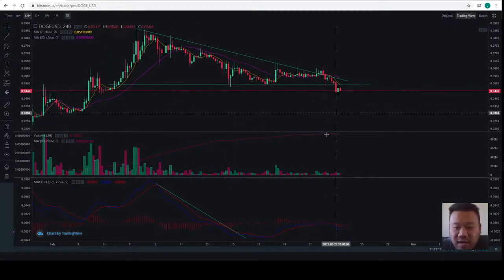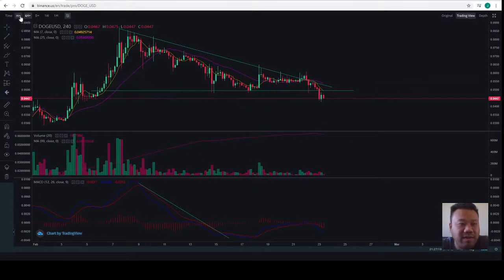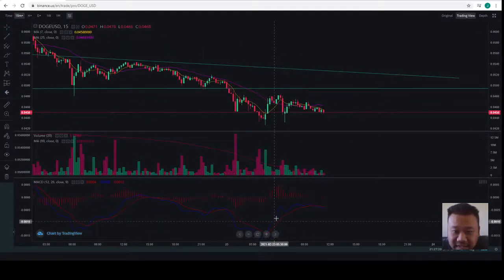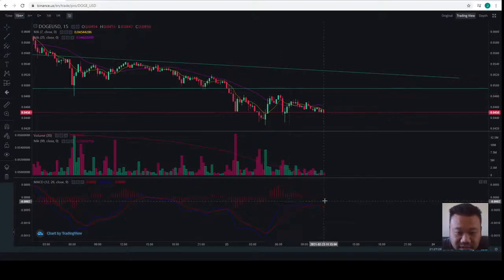Okay, so another 4 hour. We know it's still going down here, right? So say you want to buy today. Now you want to go to a short time frame, say 15 minutes here. We can see that it's kind of peaking around here, but you can see the trend. It's still in negative, still in bear territory. So it's going to reset and go down lower soon. So it looks like I wouldn't buy it currently, and that's why you see on my phone I haven't bought yet today. The time is currently 11:19 a.m. as of this recording.